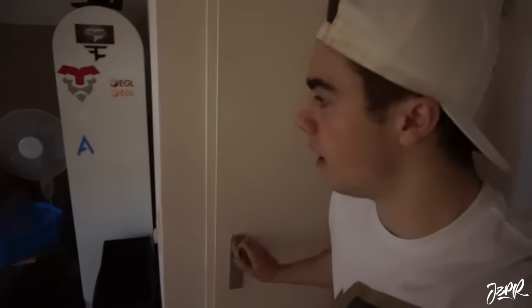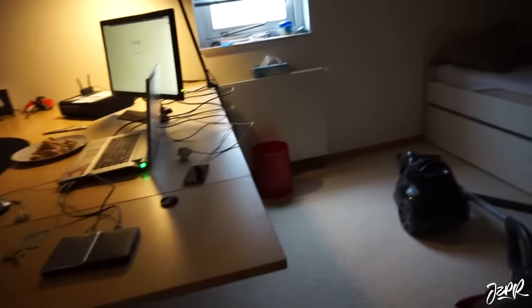Okay guys, so I want to show you something. Yesterday I did this with a friend of mine. Still kind of a mess, but I decided to change up my setup a little bit. You can see my bed right there. The reason why is I wanted to have more of an office feel in my bedroom. Obviously this is a very big desk. It's way more organized this way. I can easily do this, and I just didn't like being with my back to the door because my parents or my sisters would scare the hell out of me if I was listening to music or anything like that. So that's why I decided to change it up a little bit. Changing it up every now and then is never bad.